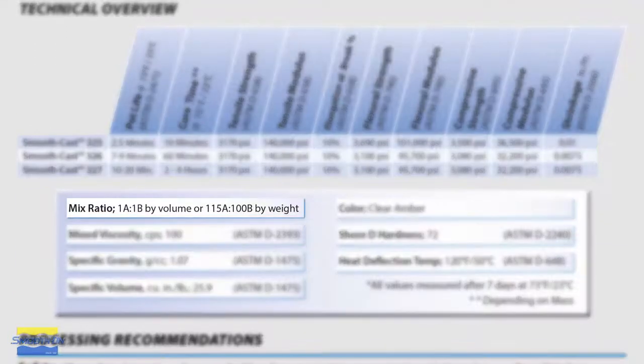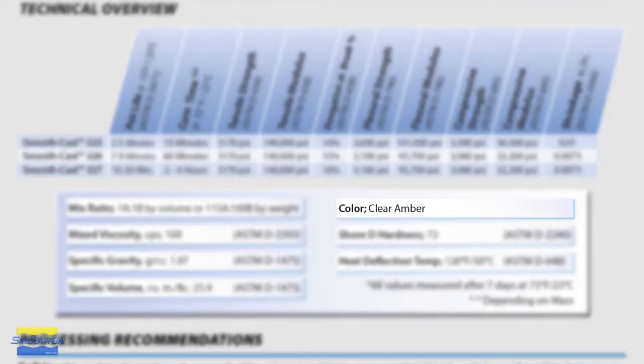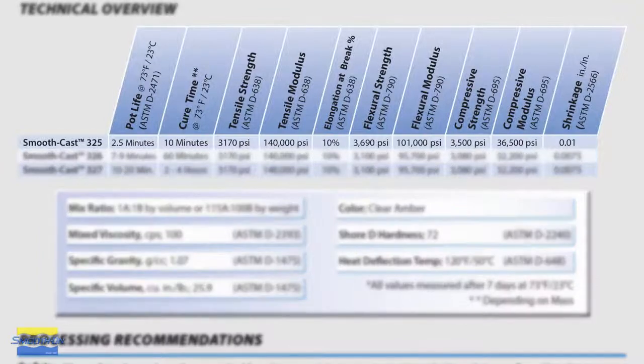Now, this product is a 1-to-1 mix ratio by volume and is considered a color match product, which means it's translucent. Now, it does have a short working time of 2.5 minutes and a full cure time of about 10 minutes. Now, that is also dependent on quantity of the mass that you're casting.